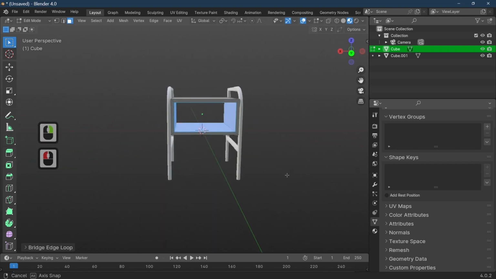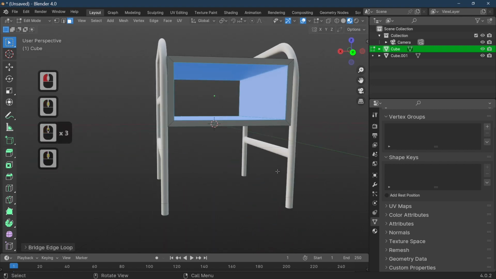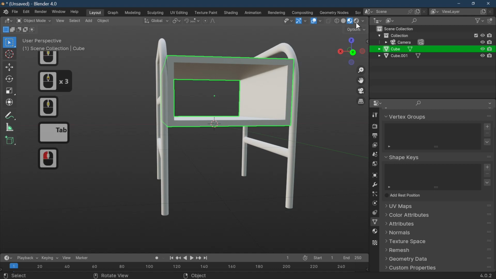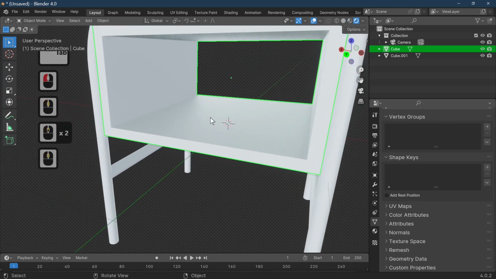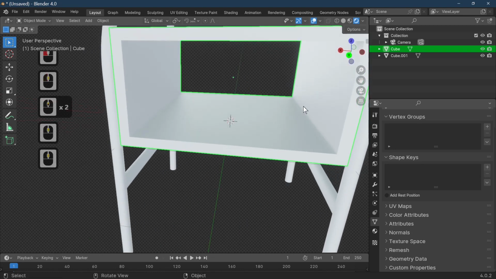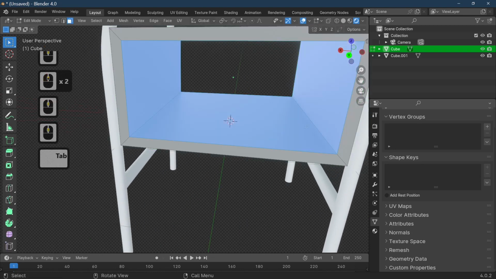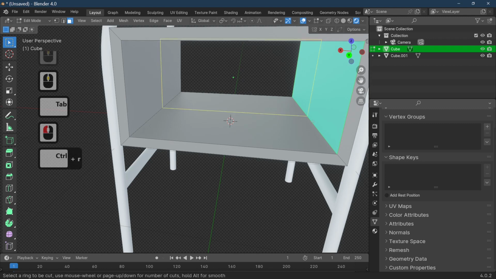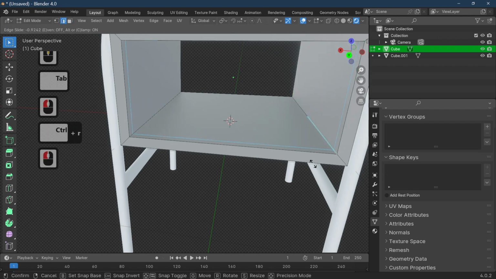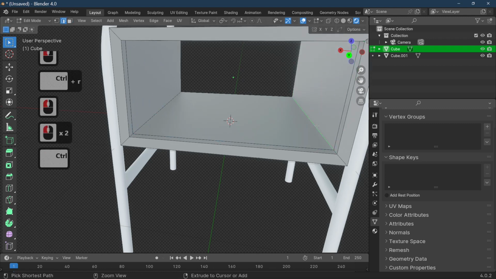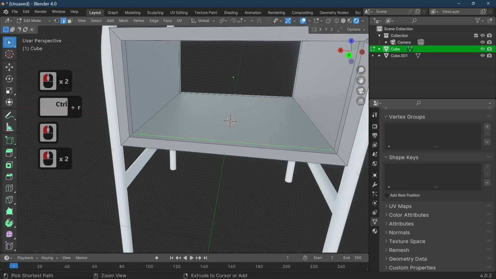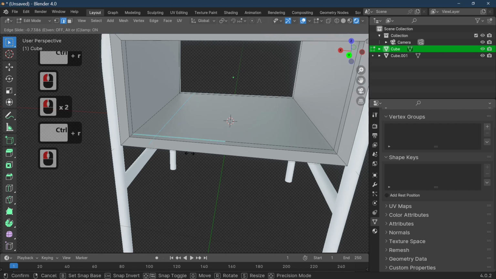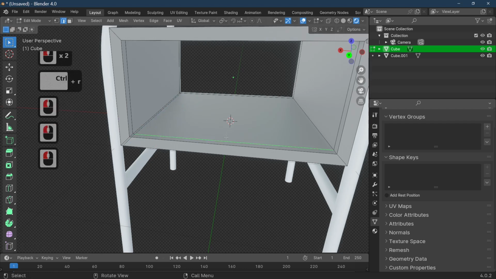So we bridge the faces, and as you can see, if we go out of edit mode and into render mode, we've got a little bit of distortion there, so I want to tighten these corners up. I'm just going to quickly do that by putting a few loop cuts in there, one to the front here, one to the back, and one on the left like that, pressing Ctrl and R each time, Ctrl and R.